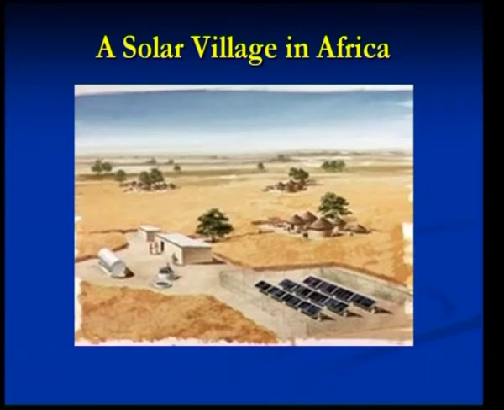Another picture of a solar village in Africa. So many countries, so many villages are fed with solar power because of various reasons. For example, these are all remote areas where the power lines and cables cannot be taken to the places where the energy is needed. Hence, in such villages and remote and desert areas, it is very useful to have solar panels to produce energy rather than taking a very costly process of drawing the electric power cables to those regions.